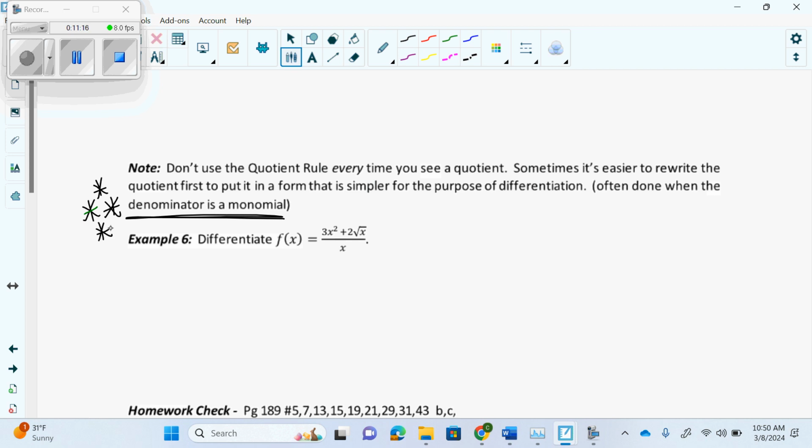It's not. Okay? So, if you don't spot this every single time, you will do quotient rule with this every single time. What's in my denominator? A monomial. One term, just an x. Correct? When you have a monomial, so like x, x to the half, x to the 2, x to the 7, 2x to the 5, any of those, what you guys forget is that you can split them up as separate fractions. So for example, side note, if I gave you x over 2 plus x squared over 2 minus x cubed over 2, you'd say, oh, they're all over 2, Mrs.